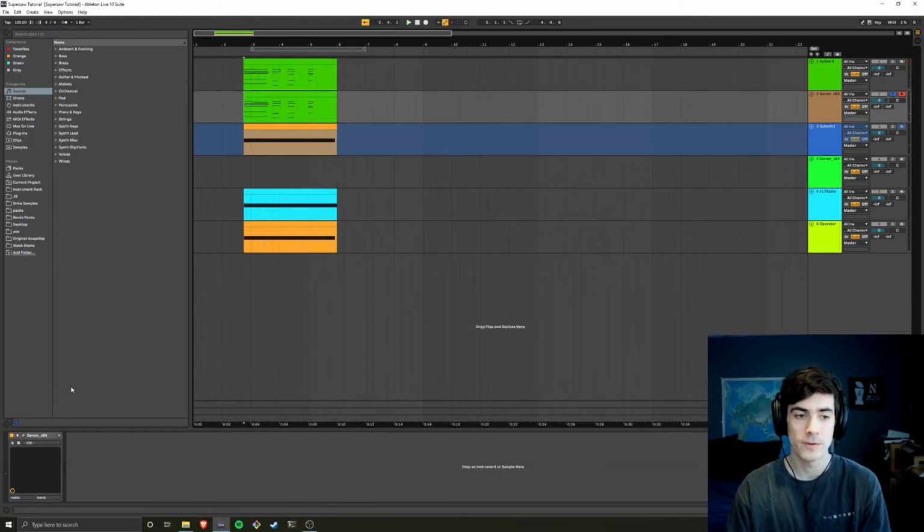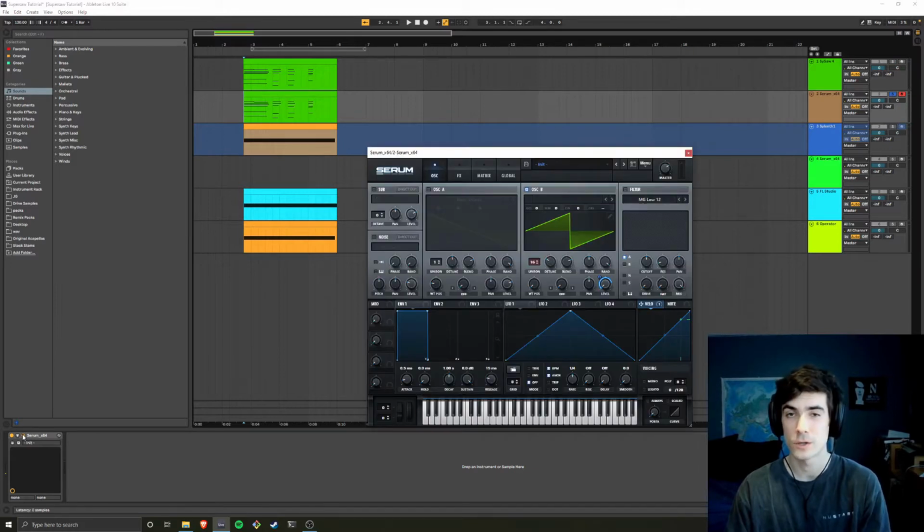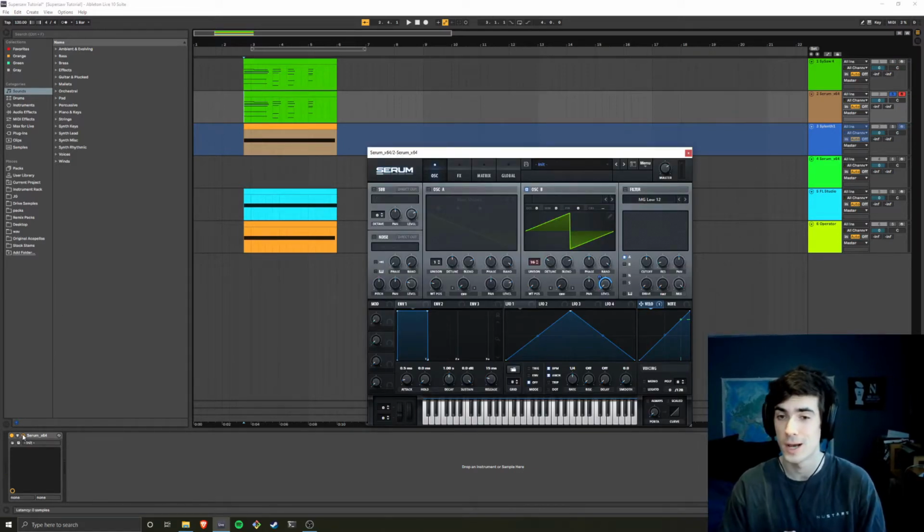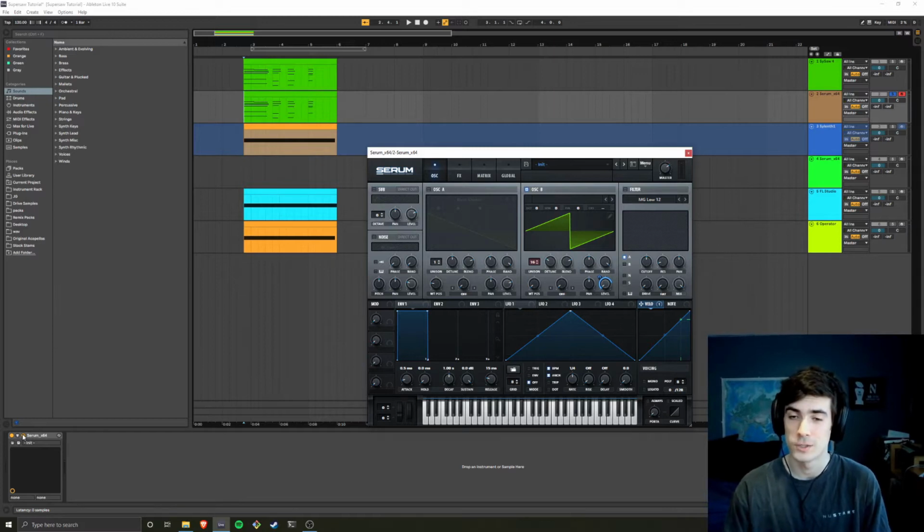So just to show you a little bit of what the first one was, this is basically your standard Serum supersaw, just using init patch saw preset, 16 voices of unison, turning down the detune a little bit. And that's suboptimal for a number of reasons that we're going to go over. I think the main two reasons are, one, the Serum wavetables are a little bit boring and sound a little bit overly digital, is how some people describe them, and two, layering just regular saw wavetables with other saw wavetables doesn't sound great.